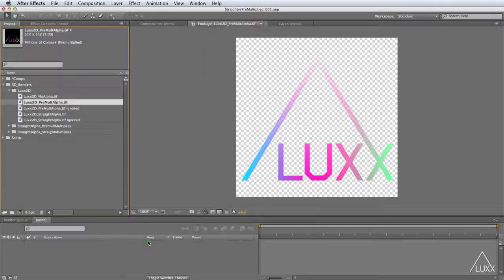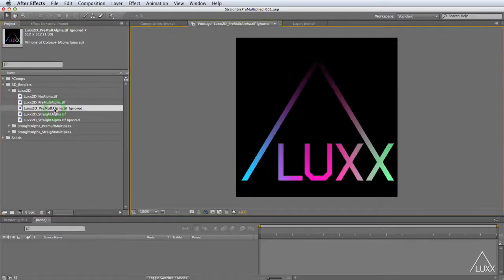Let's just cancel out of here and let's just take a look at 2 more images. In the project window here, you can see I also have the pre-multiplied alpha TIFF, but this time I've ignored the alpha, and we can see up here alpha ignored. I also have the straight alpha TIFF with the alpha ignored. So let's open the pre-multiplied alpha first of all. And you can see that it looks exactly the same, but if we click on the checkerboard, there's no alpha, so we have no transparency. We Alt-click to show the alpha, and you can see it's solid. So here is a fine example of our colour being mixed into the black.